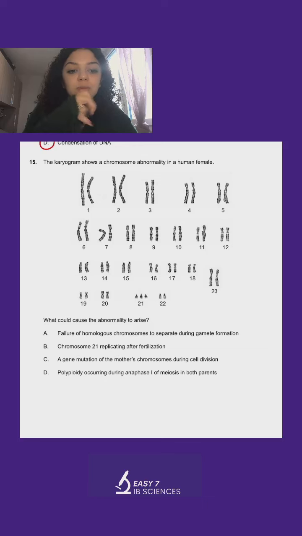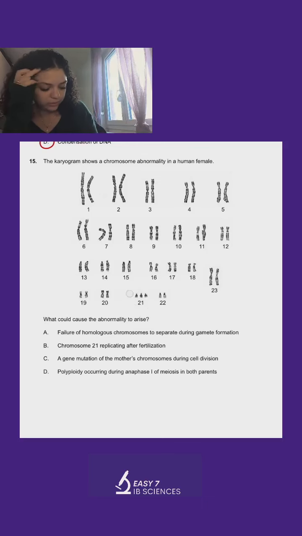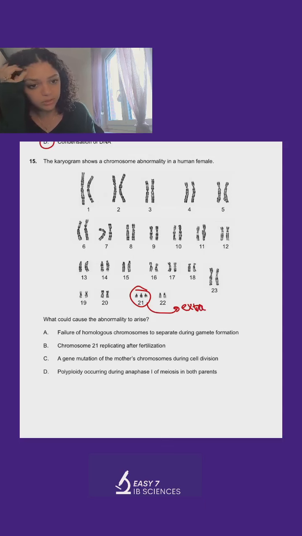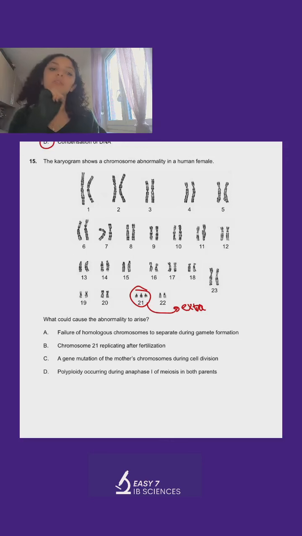Someone says trisomy 21. So if we take a look at chromosome 21, we see that there's an extra chromosome. And what is the syndrome name of trisomy 21? So you guys have said the scientific name. Very good. Does anyone know? Someone name dropped non-disjunction. Nice. Good, Andre. You said Down syndrome.